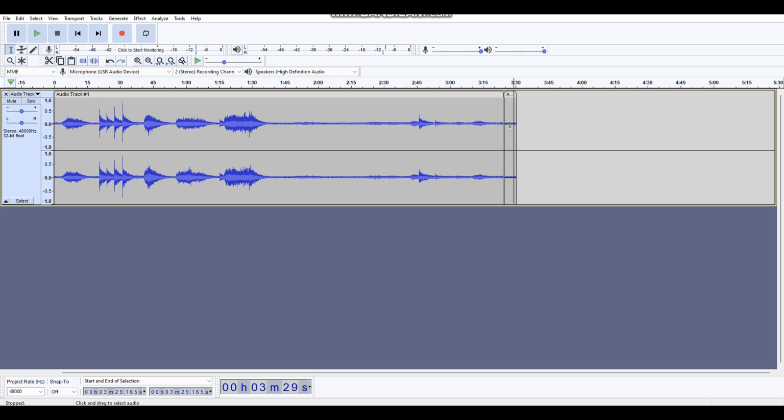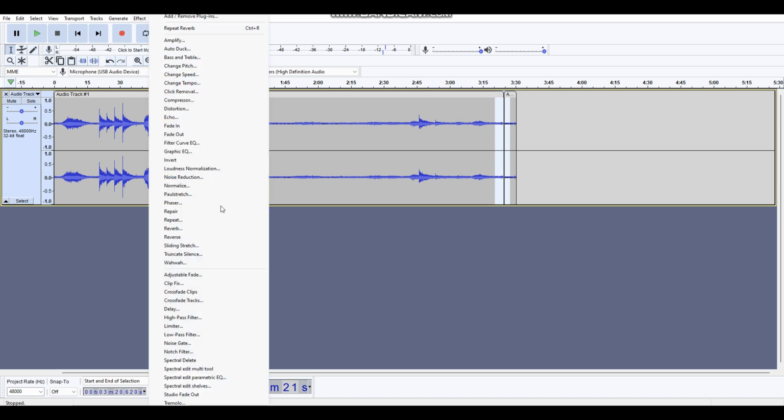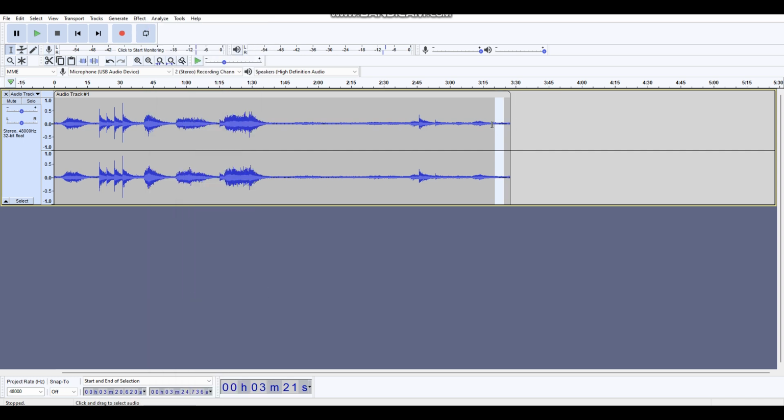What you want to do is start dragging from probably the middle of your bit which you just copied and pasted, and then drag it a bit towards the end of the recording here, and then you go Effect, find Crossfade Clips, and crossfade them clips together. And yeah, now that will make sure that your ambient sound will loop smoothly.